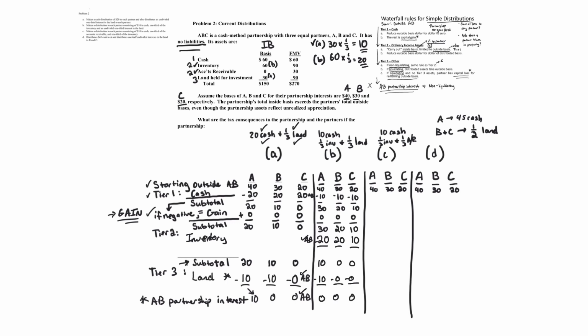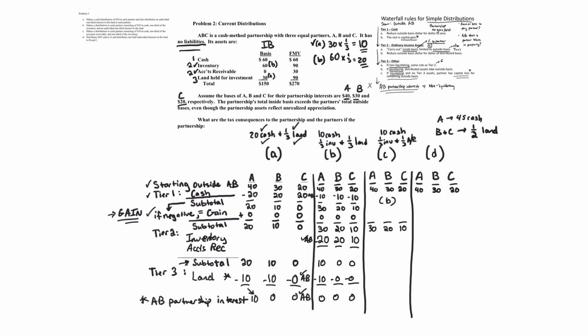So in C, $10 of cash, 1/3 inventory, 1/3 of accounts receivable. Because B and C are the same with respect to tier 1, right, I'm just going to put a B here, same as B. I'm going to go right down to the subtotal and just bring that, right? We know they're getting $10 of cash. That's the same basis. So we bring down the 30, 20, and 10 just like that. Okay, so now we have inventory and we have accounts receivable.